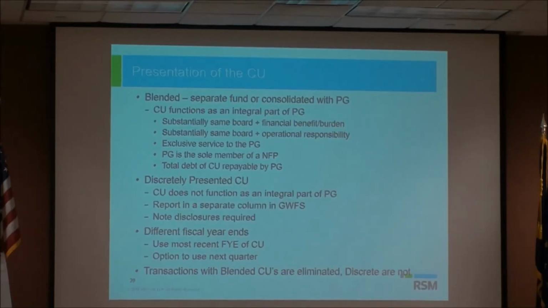That's where it goes only in your government-wide financial statements. It goes in your government-wide balance sheet, which is called a statement of net position. And it goes in your government-wide income statement, which is called a statement of activities. So you have your primary government information, a little space on the paper, then your discretely presented component unit or component units. You might have more than one. And then the same thing with the income statement. You don't have to put their cash flow in there. You might have fiduciary fund component units. I suspect there probably aren't too many of those, so I won't overwhelm you with information.